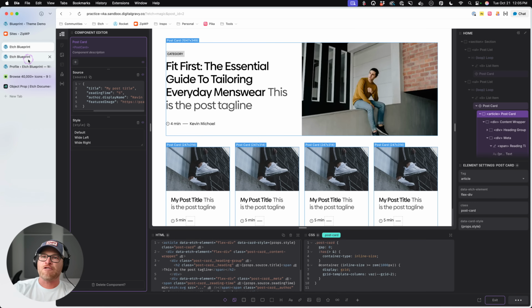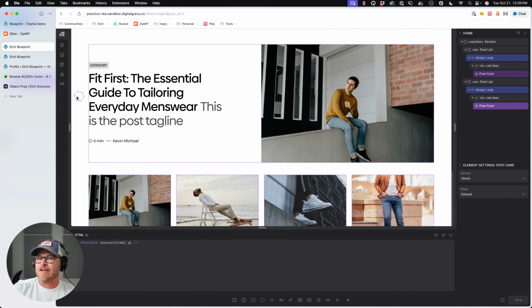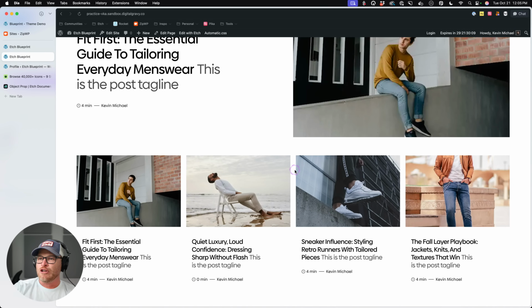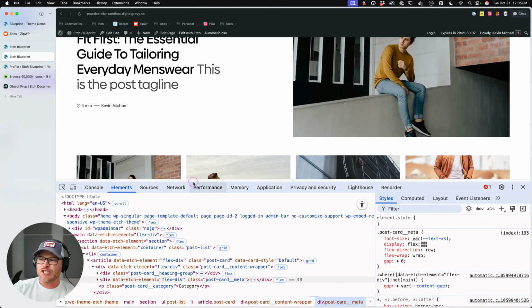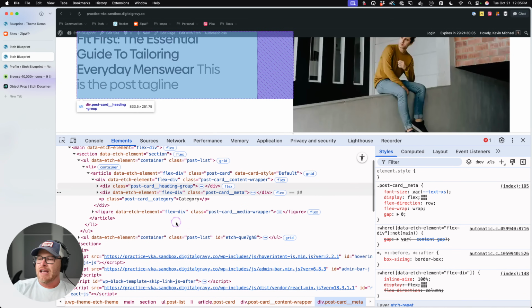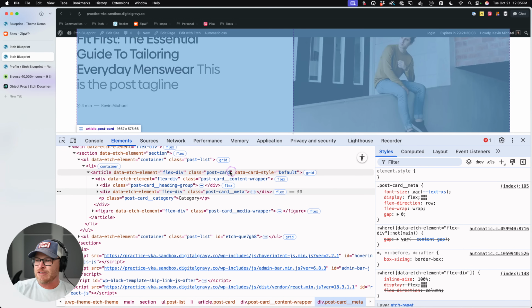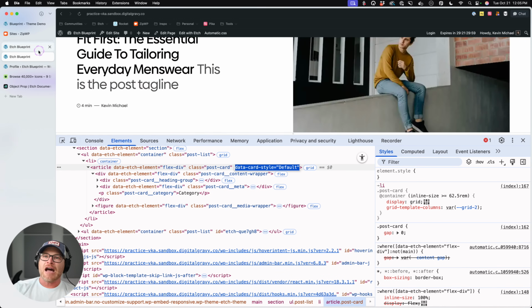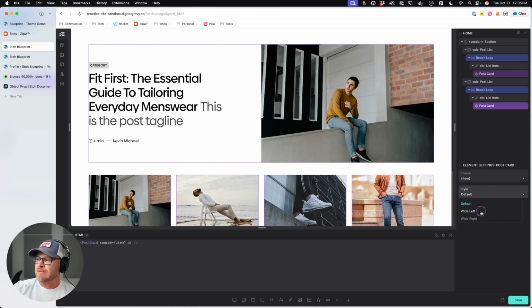We're going to go to the front end. Let's exit, let's save. Okay, let's go to the front end and look at the DOM, because you can't do anything if that didn't work. And we've got to see if that worked. We're going to see right here, data-card-style equals default. Now I'm going to change it and say wide left, and save.